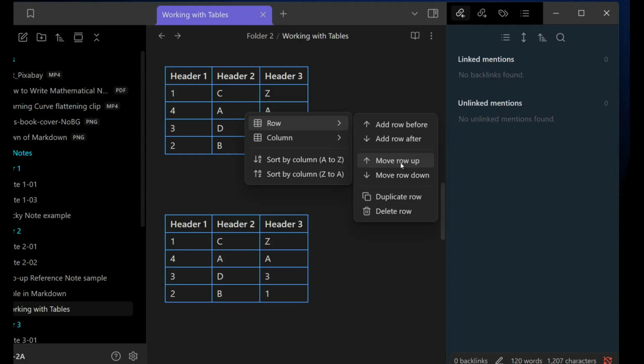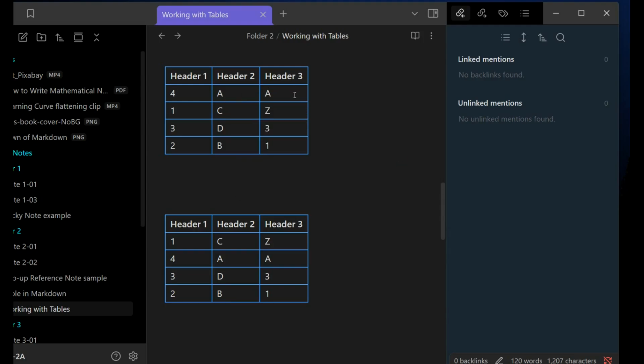So when I click on that, the row with the A's in it has moved up to the second row position. And the row that was there, as you can see, this is the table, by the way, in its original format, so you can make comparisons. The row that was in the second row position has now moved down to the third position. Let me undo that and repeat it.